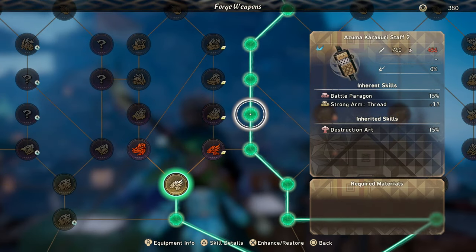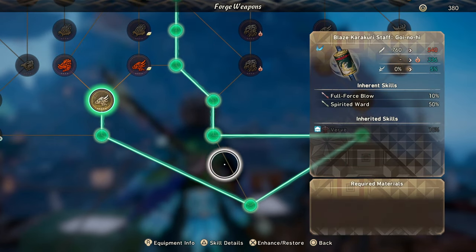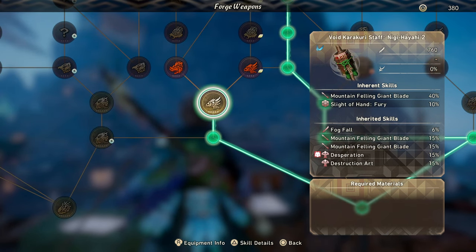Nothing of note so far, but here the Azuma Karakuri Staff 2 is the one that gave me the Destruct Art. The Firebird Karakuri Staff I mentioned earlier gives me the Mountain Felling Giant Blade. And the Agate Karakuri Staff 2 is the one that gives me Desperation. Of course, if you don't want to have that risk of decreasing your defense by 15%, you can simply choose to go from this one straight into the final boss Karakuri, the Nozuchi no Kami, which gives me another 15% damage increase to my Mountain Felling Giant Blade. Once all of this is added up, you end up with damage that can only be rivaled by that of the strongest cannons in the game.